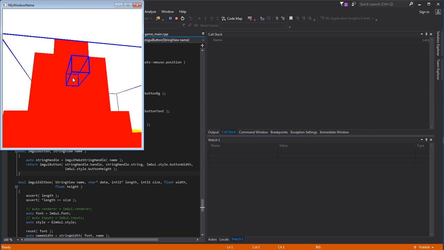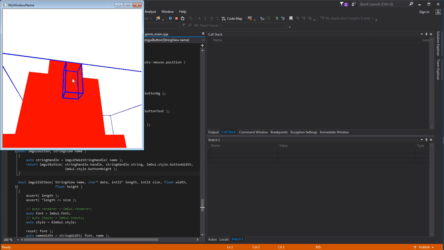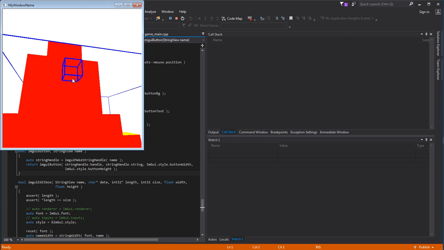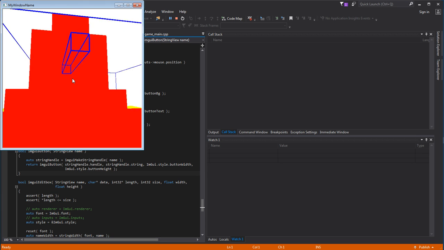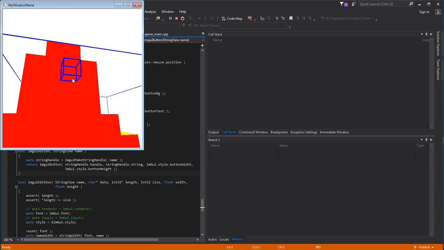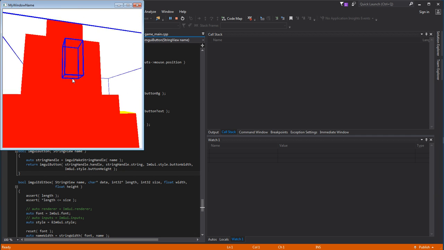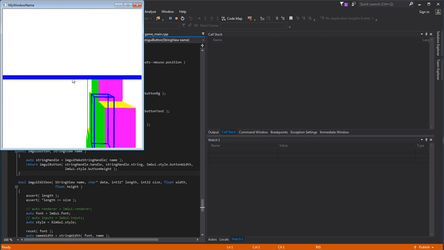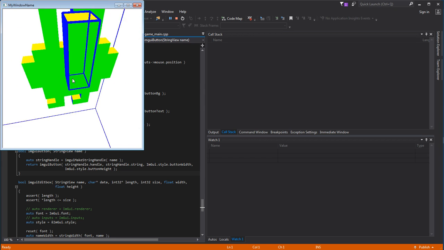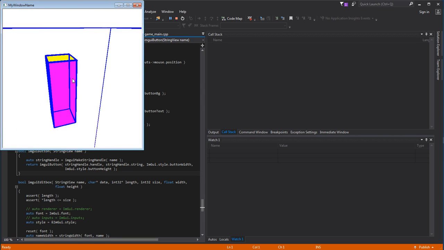So in this case, I won't be able to move the selection down. But if I don't hold down the Alt key, I can move the selection down. So that is basically what we did yesterday.